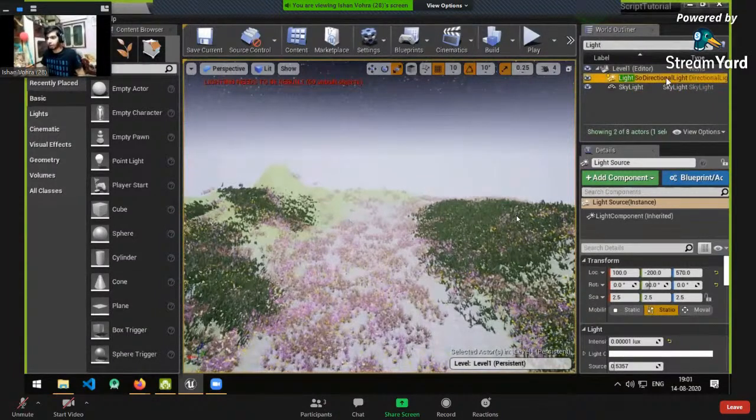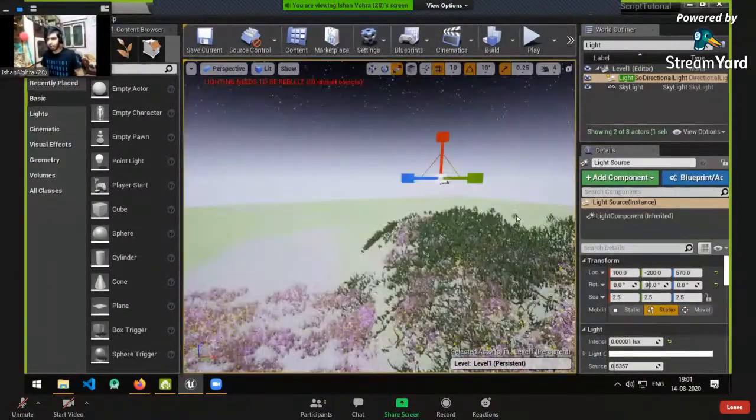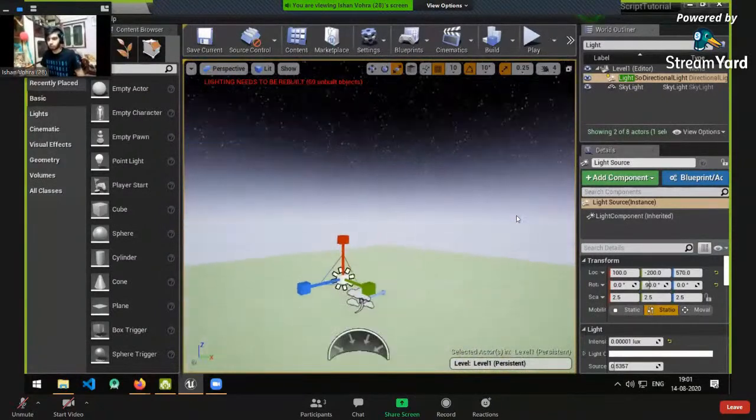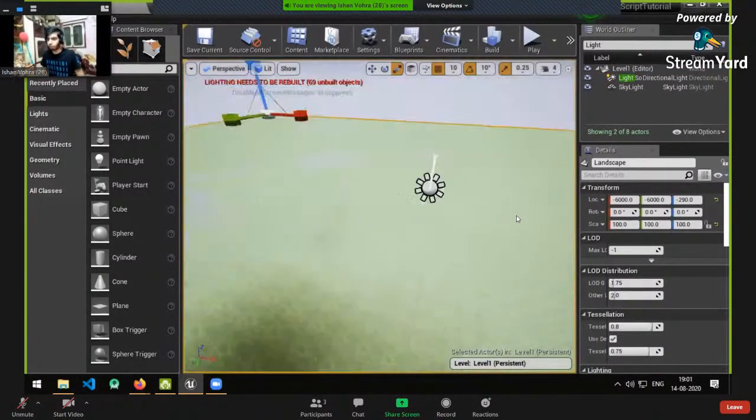It's a directional light component, which is like the sun. So I selected it. I entered 0 in the x orientation, 90 in the y orientation, and 0 in the z orientation. This means that it will be aiming upwards. So the white arrow is upwards.